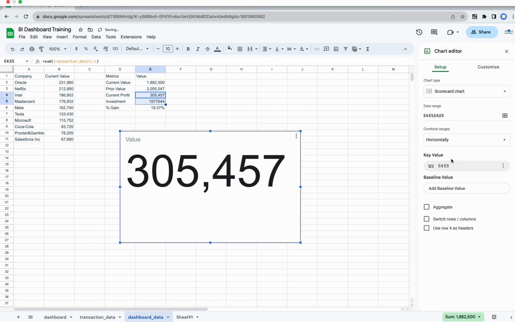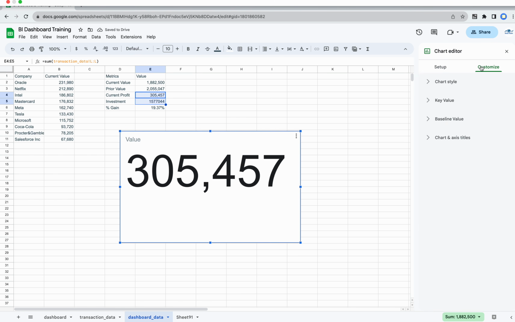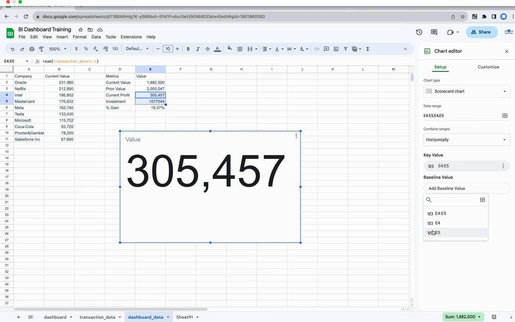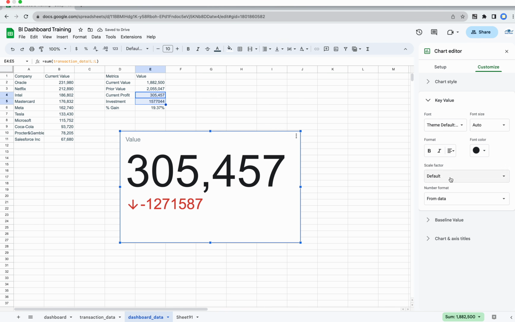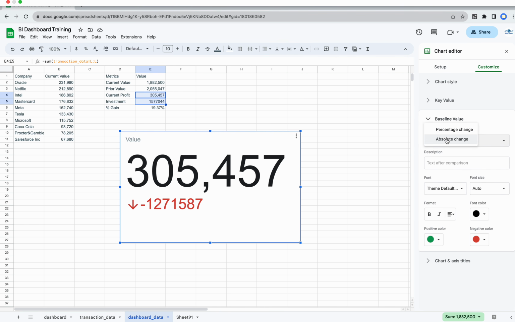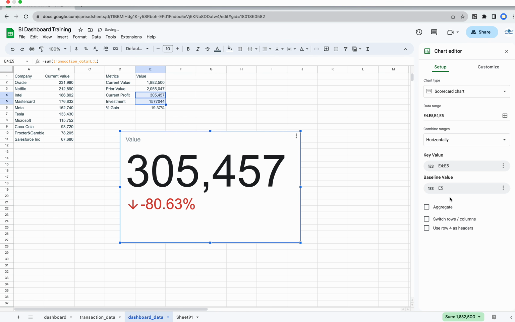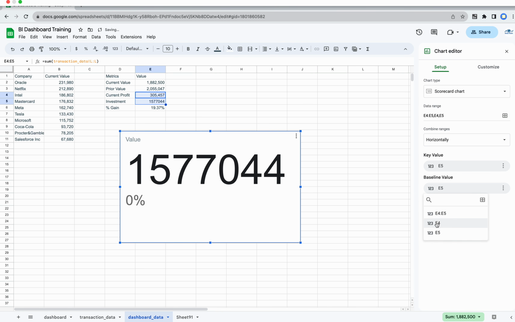We need to show the baseline value E5, customize. E5, E4, the current profit E4.